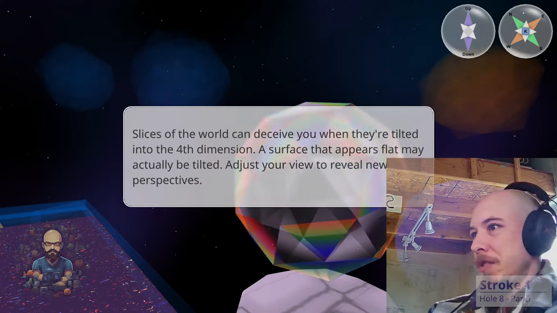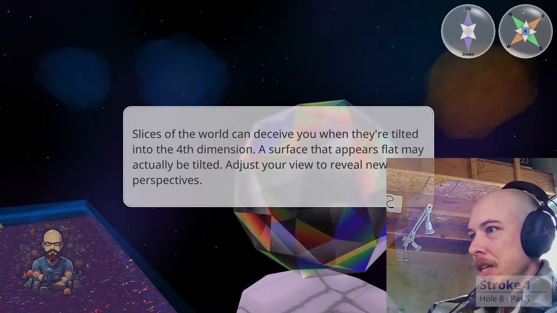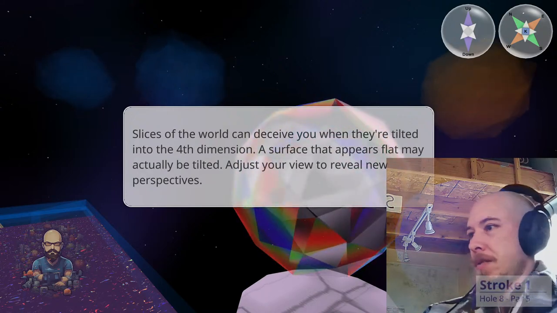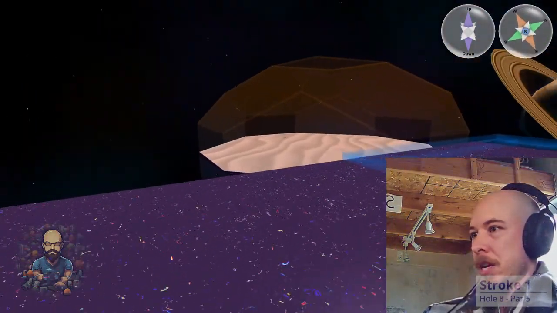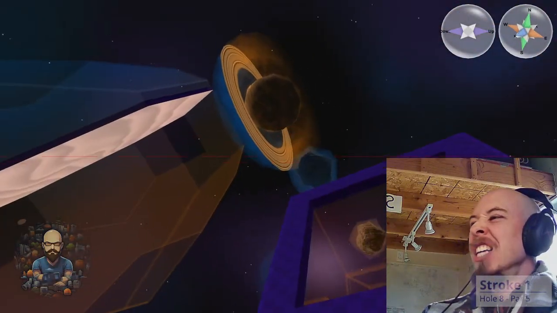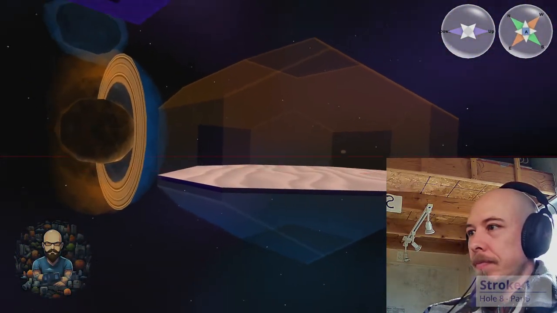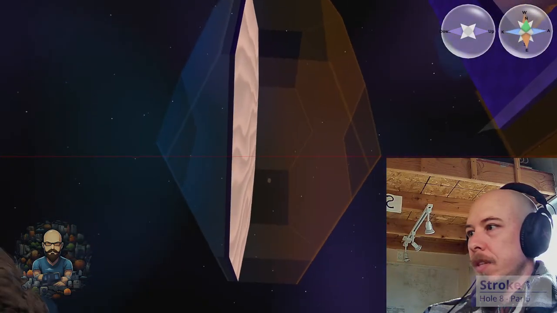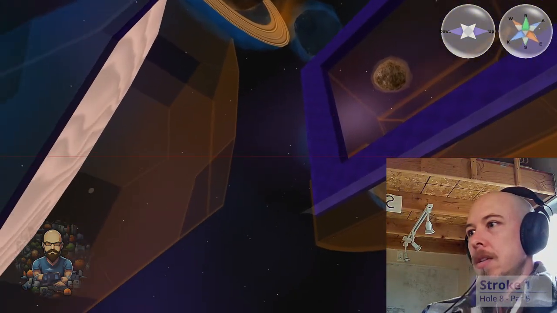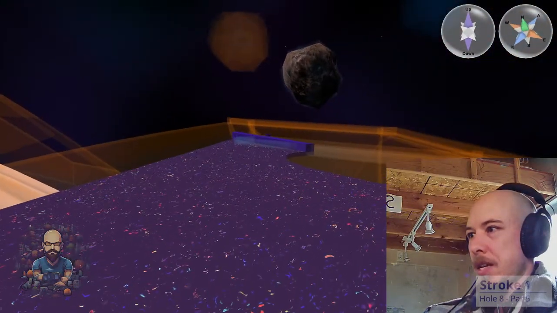Slices of the world can deceive you when they're tilted into the fourth dimension. A surface that appears flat may actually be tilted. Adjust your view to reveal new perspectives. Okay. This whole thing is tilted. There's only one, two flat surfaces in this whole thing.